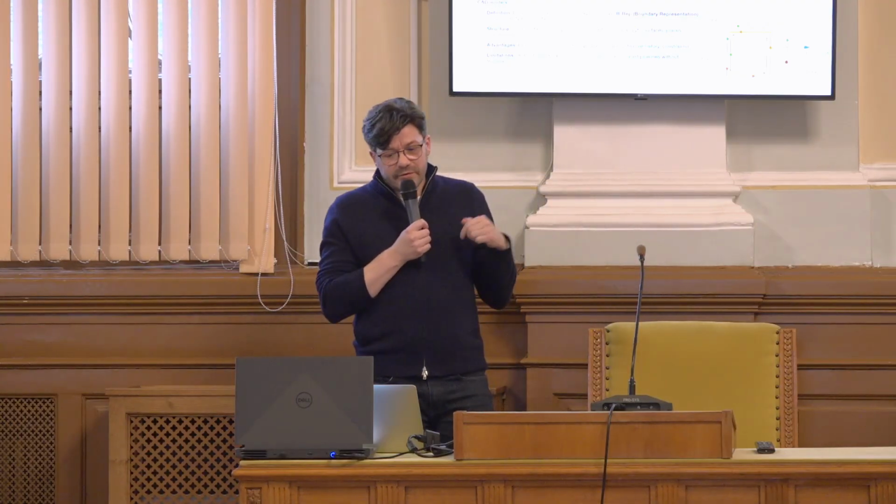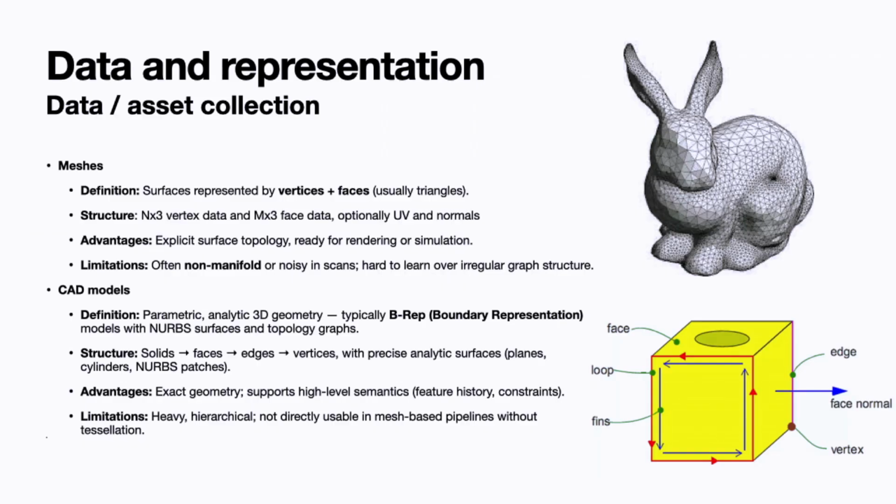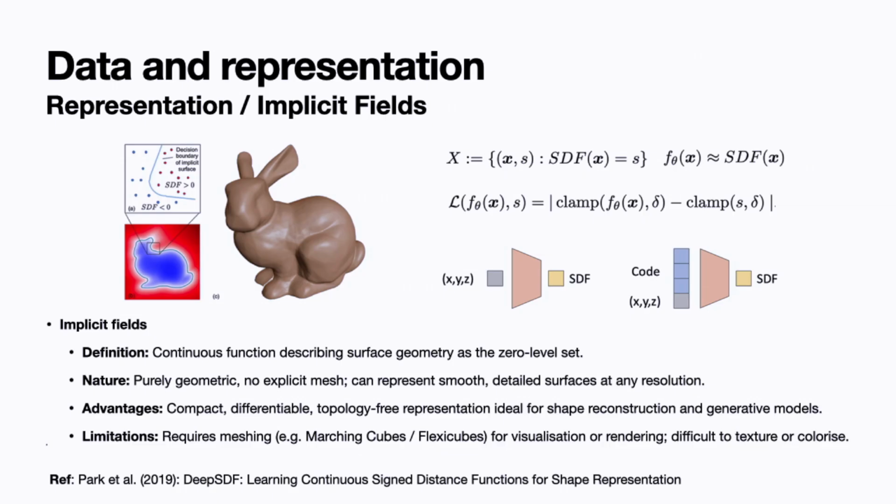So there you have vertices, edge curves, faces, and these are all specified by exact models like spline patches and so on. So this is how the data comes to us, and then the question is, what can we do with this? How can we represent these things in a computer? So then we come to representation, which is a bit different than what Stefan said earlier. So this is going to be my representation, and the representation he kindly introduced in my talk is going to be something called the latent space.